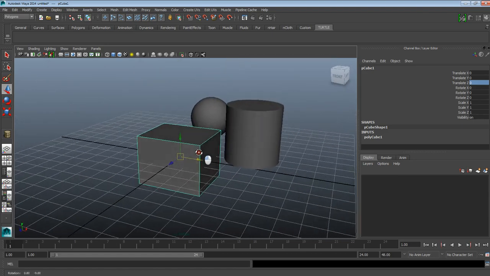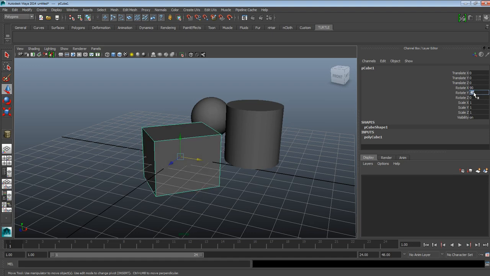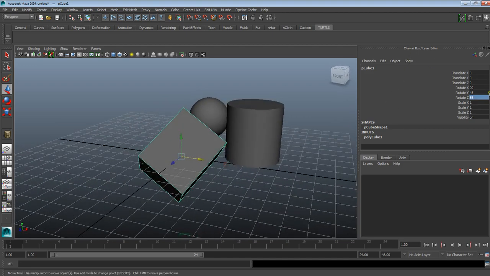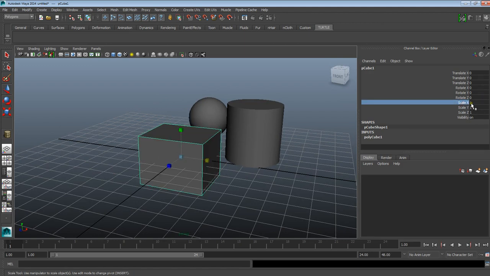Now, besides location information, you can also change the rotation of it. And again, these are just random numbers. But the idea is that through your channel box, you can always go back to your default position just by typing 0 on all of them. And you can do the same thing with scale.